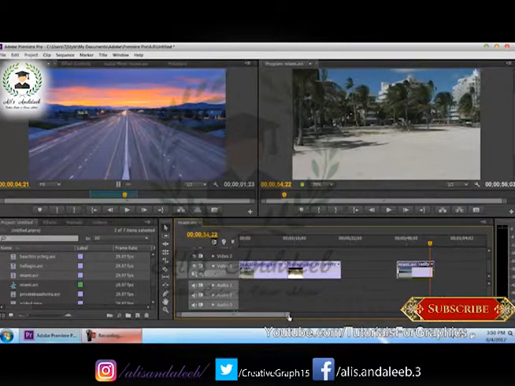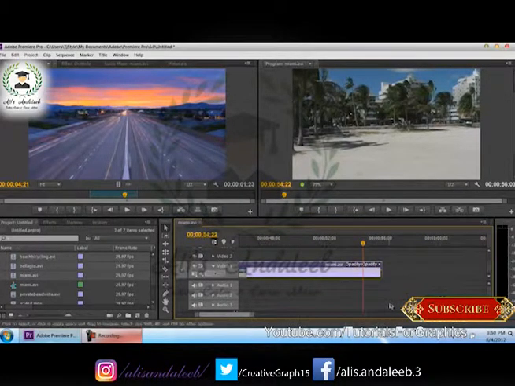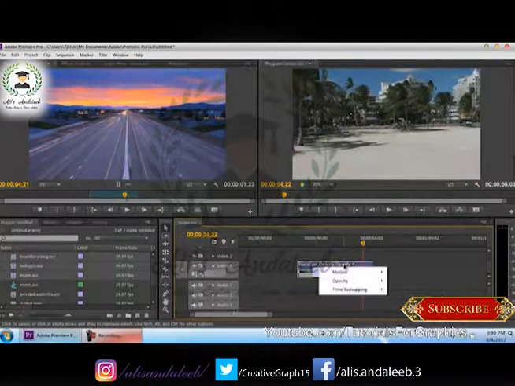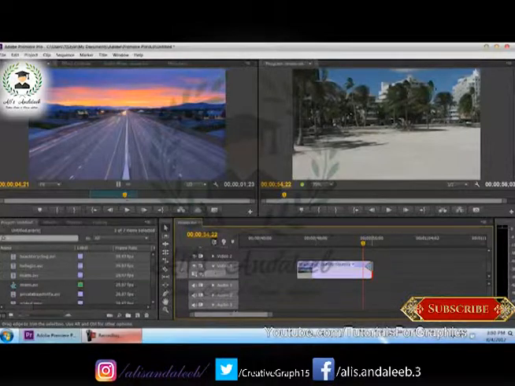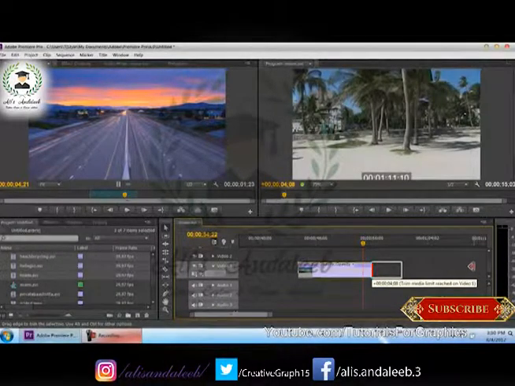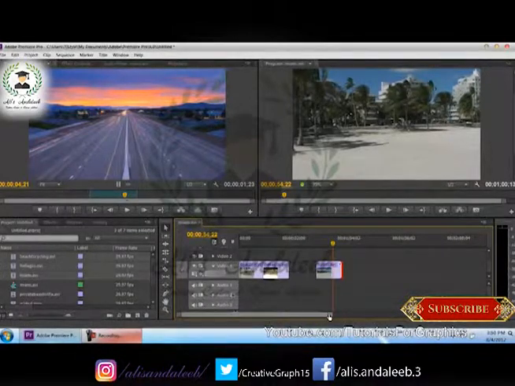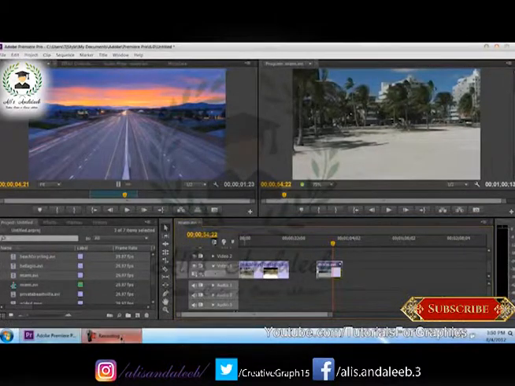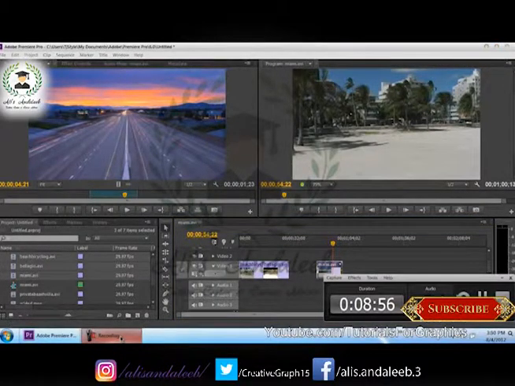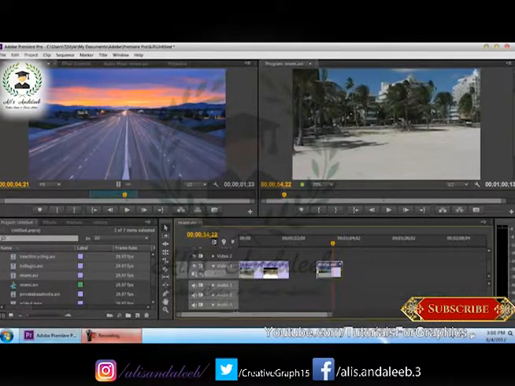You can zoom into it if you want to go into the details with your plus and your minus key. Similarly, guys, if you want to extend the time of a clip, just go back to the end, click and drag it out. You will see that you are right now extending the clip. Pretty awesome, guys. That is also one tip that I would like to give you about extending and reducing the length of a clip.